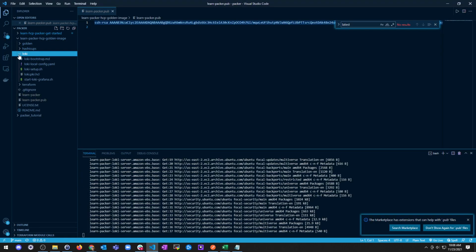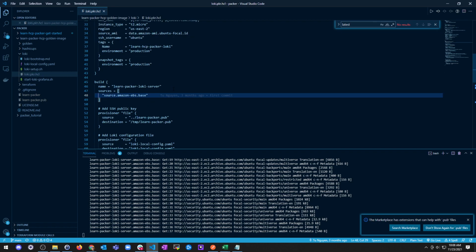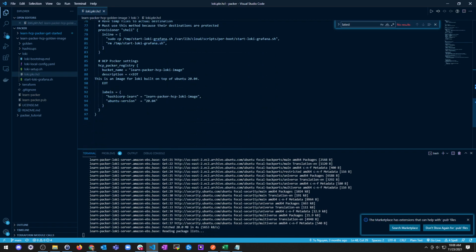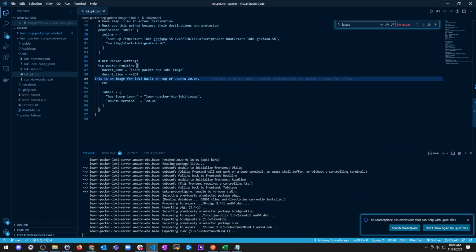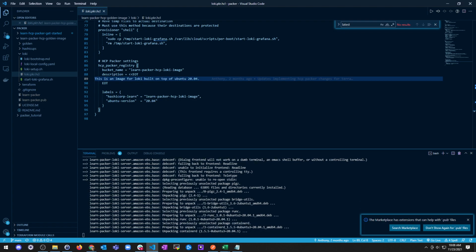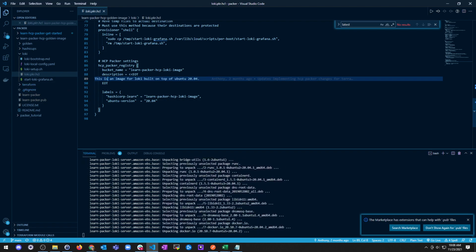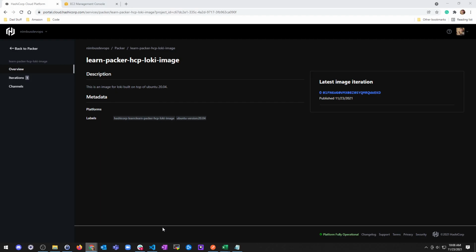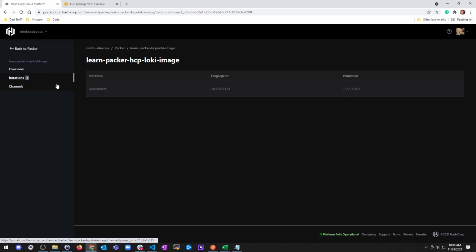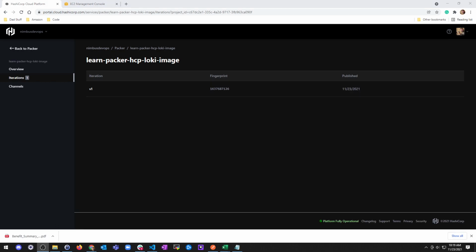So if we take a look at the Loki Packer HCP registry, you'll see here's my description, and here are my labels. Sweet. Let's see here. So now let's go take a look at our iterations. That's what we're working on right now. And you can see it's incomplete, but it is running. All right, it's complete.